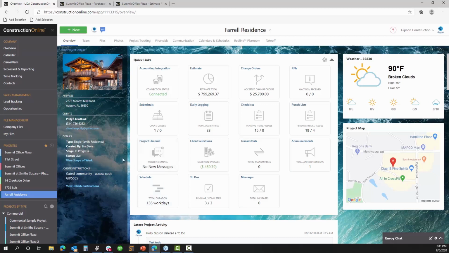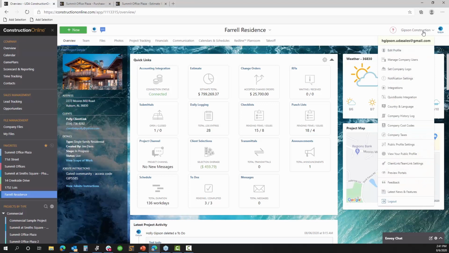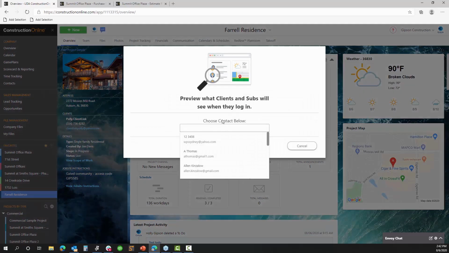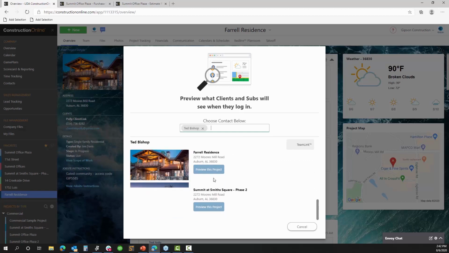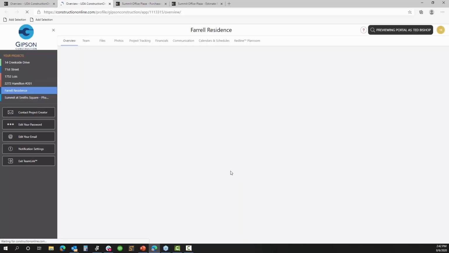Yeah, that's right. So when you think about where the job site instructions will show up, they actually will appear on the invitation that goes out when you invite your subcontractors, trade partners, or other TeamLink members to the project. The email that they receive with the invitation will also include those job site instructions, which is really nice, not only for recording that information yourself, but for making sure that it gets communicated out really quickly as well.